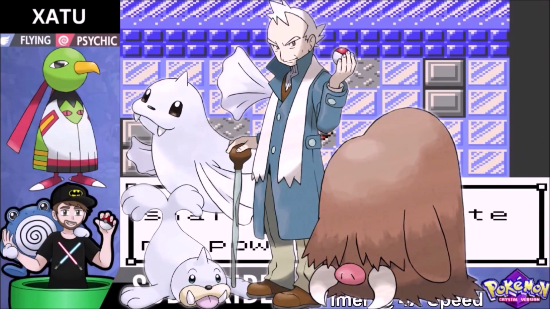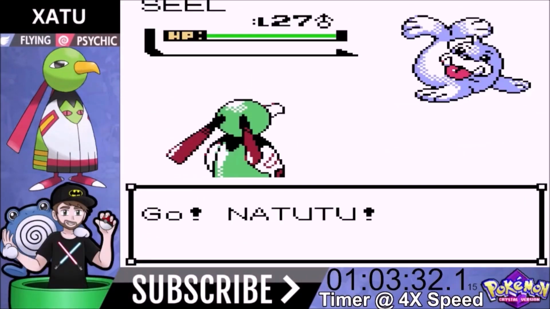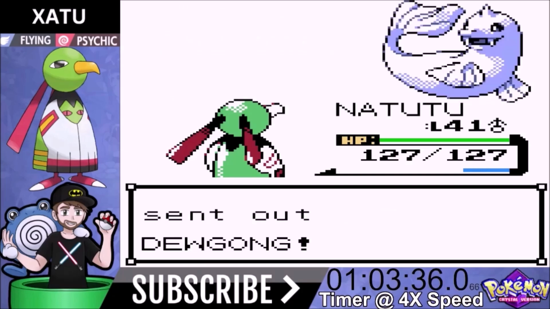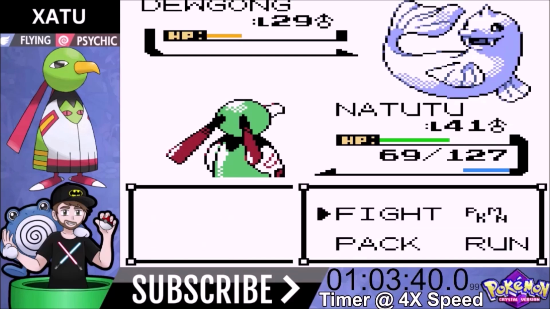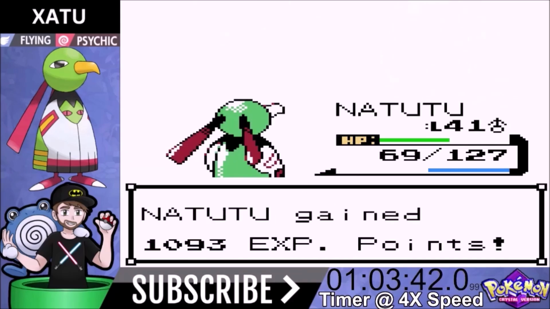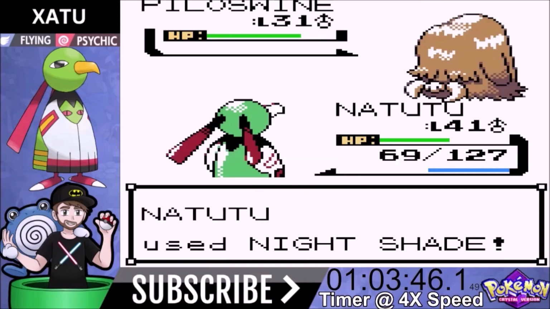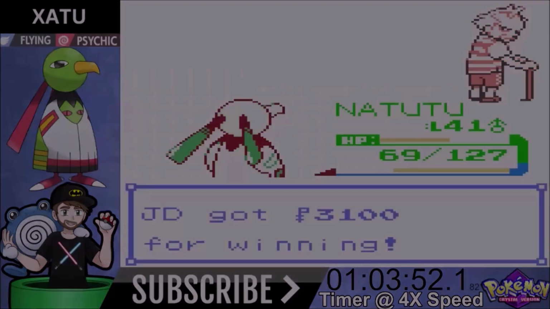Now Pryce is a tricky battle because we are weak to Ice. The good news is though, he doesn't actually use any good moves against us. Return is a 1-shot on the Seel. Dewgong is also going to be a 1-shot. Now we get hit by an Ice Beam, does almost half health. Not quite half, but almost half, like maybe 49% of our health is gone. So we're going to go for Nightshade. It's going to be a 3-shot. Piloswine does not use a Blizzard, which is good news for us because we would have been knocked out immediately.